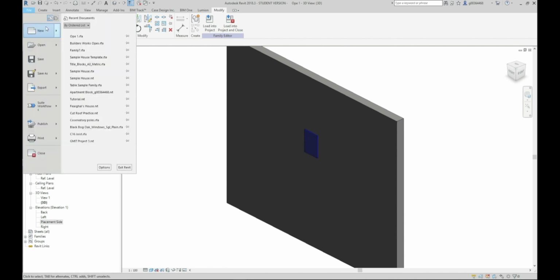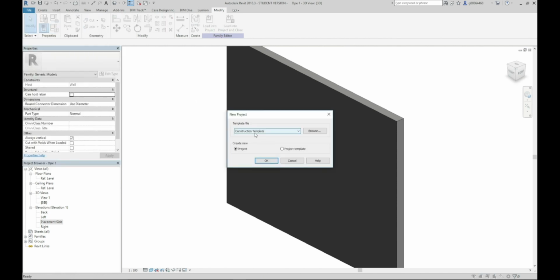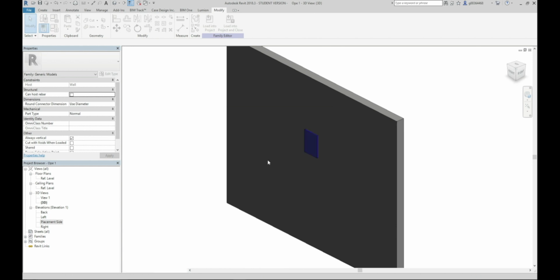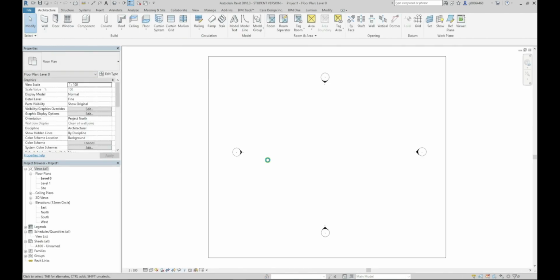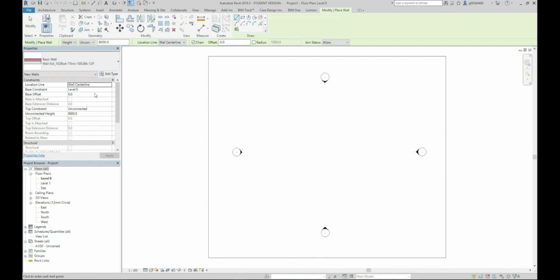So we'll go to file, new, project. We'll go to construction template, it's fine. And we're going to create a wall. So we'll go here and just select wall. We won't bother changing these for now, it's just to test our OAP. We'll draw a wall straight across there.